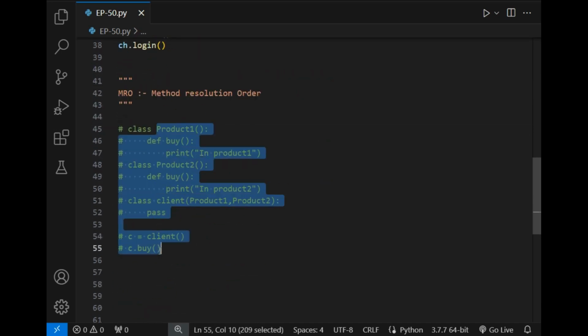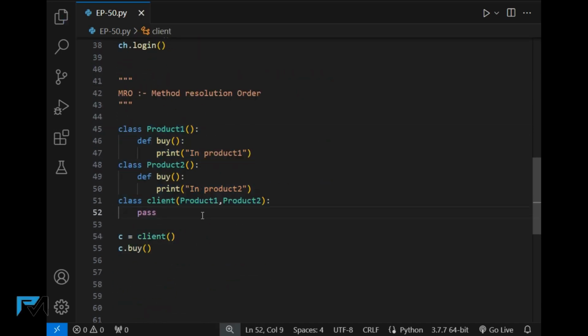So I will uncomment this small part of code. Now just look at the code and answer what will be the output. The output will be in product 2 or in product 1 according to you. I hope the answer is in your mind and you have already posted them in the comment section. Now let's verify your answer by running this code.